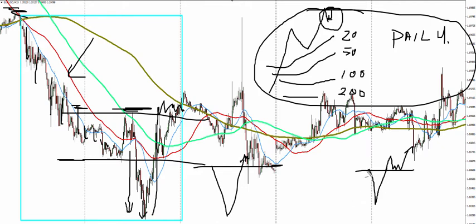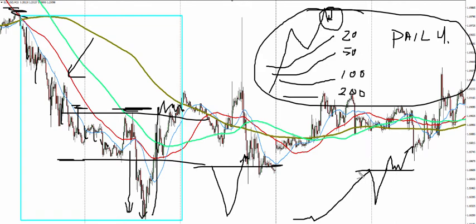So what you'll see on higher time frames sometimes is this pattern. If you're in a monster trend, just take a look at, say, the S&P 500 as an example. It's been this colossal trend, and what you'll notice if you look at it over time is that you'll see these screw trades along the way.